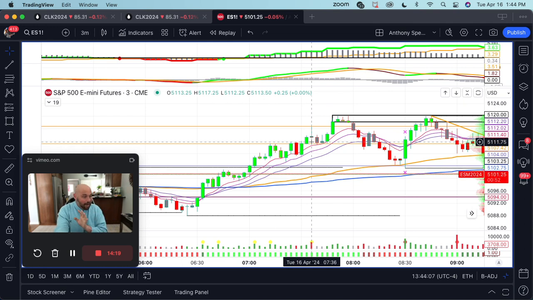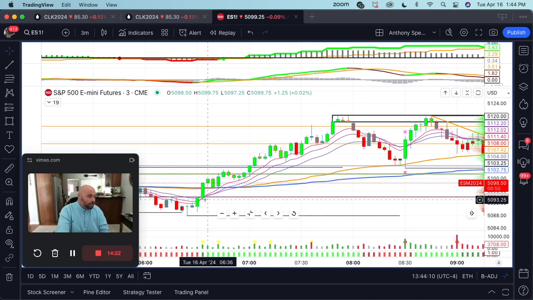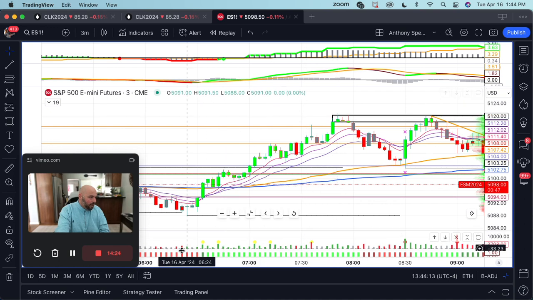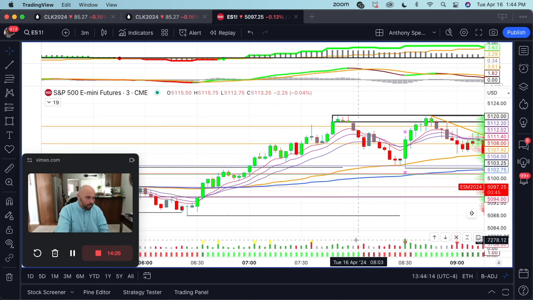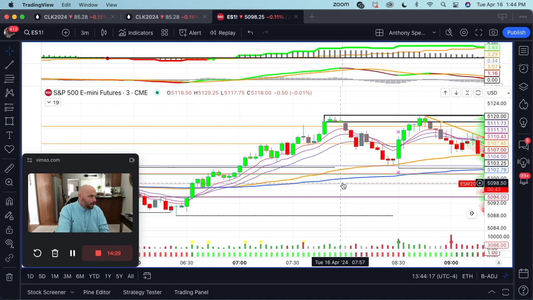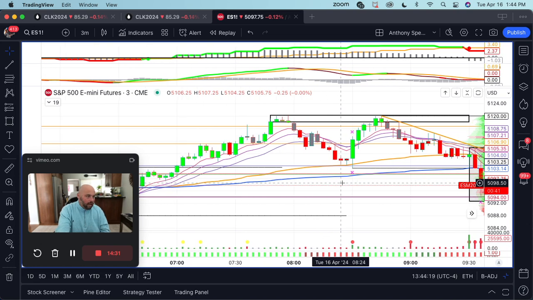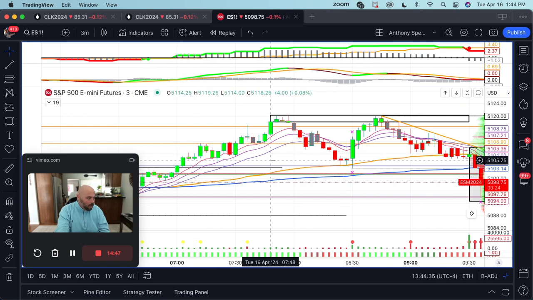But none of that matters until you understand the relationship of what's printing on the screen and the volume printing below. And that's the reason I use Hawkeye, the reason I have worked with them for many, many years. I'm a paying customer, okay? I didn't get free software, all right? I paid for my software. I'm a paying customer. I've taught for them. I've done presentations for them. Why? Because I know that volume and price action are the only two things that matter, okay?